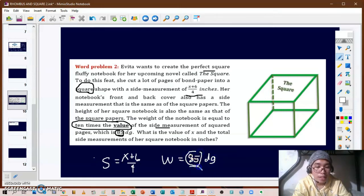But if we divide that by 10, we're also going to get the value of s. So the value of s, or the side measurement of the squared pages, is going to be equal to 85 over 10, or simply 8.5. Because we have to focus on the value, we won't take into consideration the unit there, the decigrams. So that must mean the side measurement of the squared pages is equal to 8.5 inches.